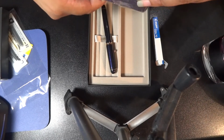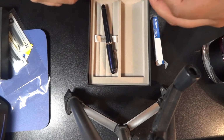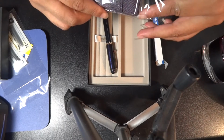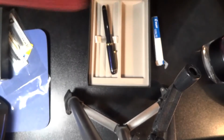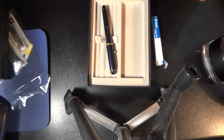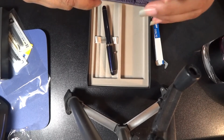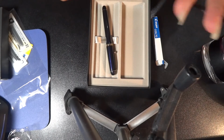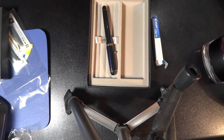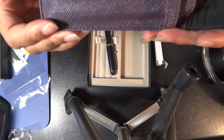It also came with a case, which is nice because I was worried about how I was gonna carry my pens, because honestly, I've never really invested in a nice case. I have this one case. I use it for my Namiki Falcon, but I haven't had a pen that was really fancy enough for me to keep it in a case all the time. All my pens are dinged up because I didn't really care. This is a pen I cared about. So the case is really nice.